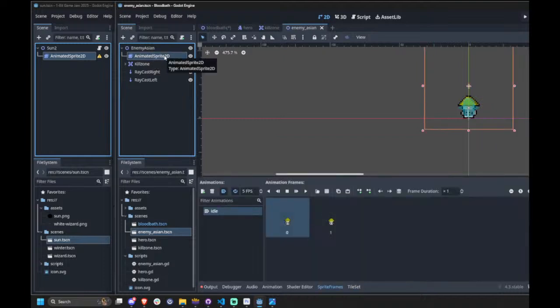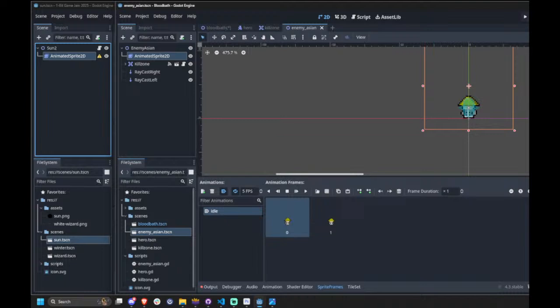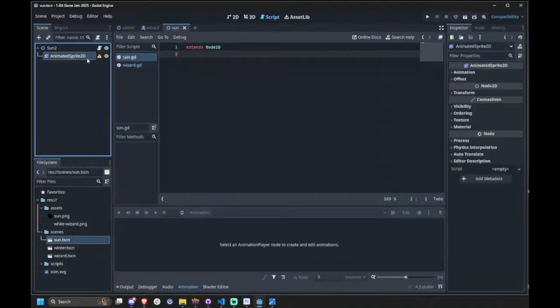Hmm. Sprite frame, animation, sprite frame, resource.